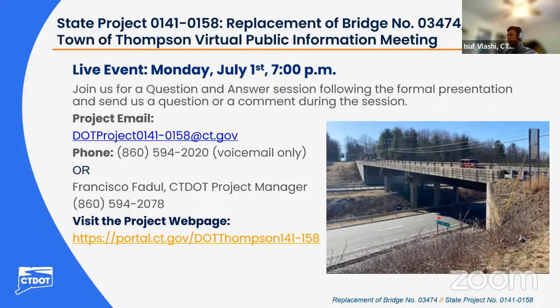All right, we will begin the presentation. Good evening, everyone, and welcome to the virtual public information meeting for state project number 01401-0158, which is the replacement of bridge number 03474 carrying US Route 200 West over I-395 in Thompson, Connecticut. My name is Yusuf Vlashi, and I am the project engineer with the Connecticut Department of Transportation for this project. We hope that everyone finds this presentation informative and that we will be able to answer any questions or concerns you may have.